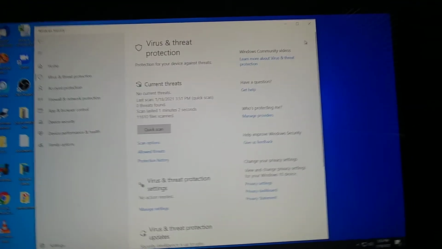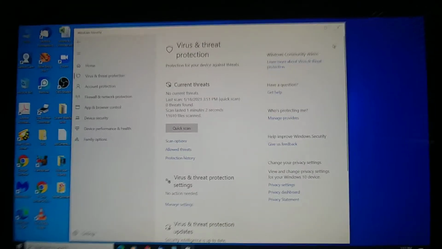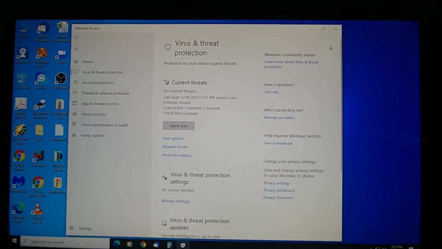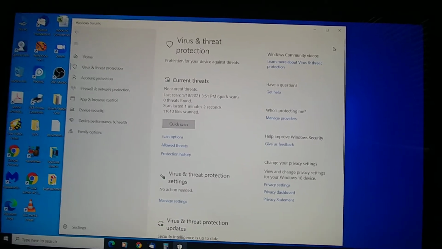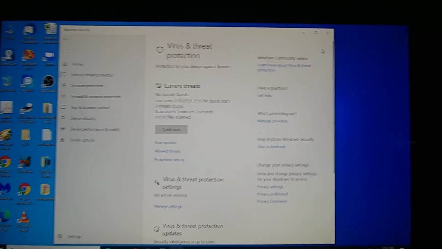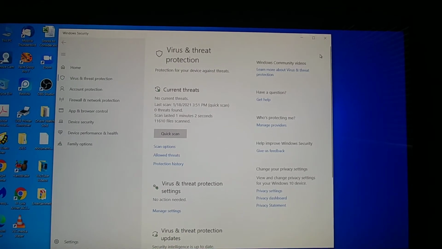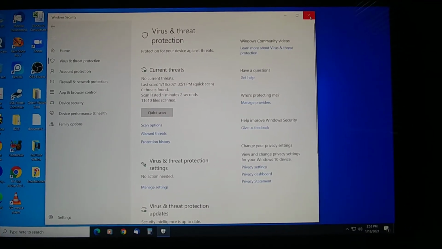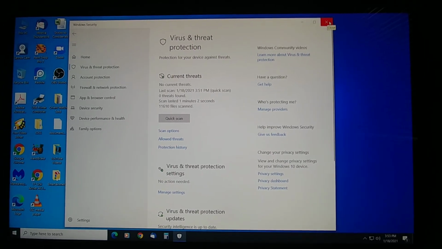But as far as being robust and doing its job, this is not like the older Defender from years ago, where with Windows 7 you could add it on. It was an add-on, and it kind of worked, but it wasn't as robust as this one. This one's right up there. So again, there you go. You're all set with virus and malware protection for free.